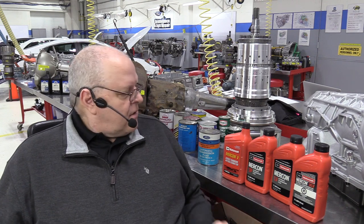So this bottle of fluid, and almost all of them that say Dex Merc or multi-vehicle or multi-platform, multi-transmission, universal fluid, all of those, you need to read the fine print on the back and see if it just says that it's compatible with Mercon. Because if it is, it's not any of these. It's only that old original 1987 Mercon. I can't even find a bottle of old Mercon or a can of it anywhere. I believe they were in plastic bottles and everybody just threw them away when they got done with them. They're not for sale on eBay like old metal cans being collected. But anyway, that's Mercon.